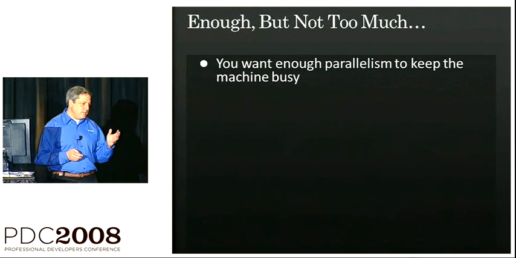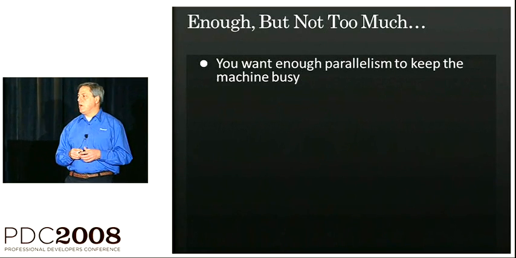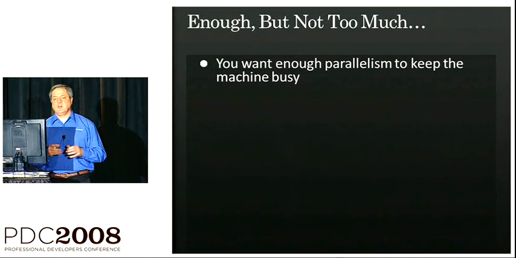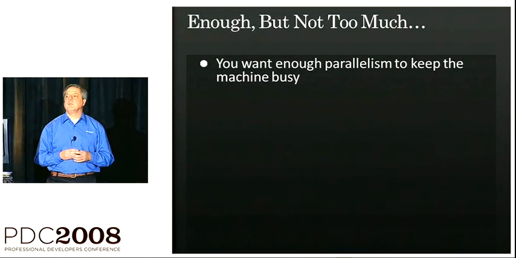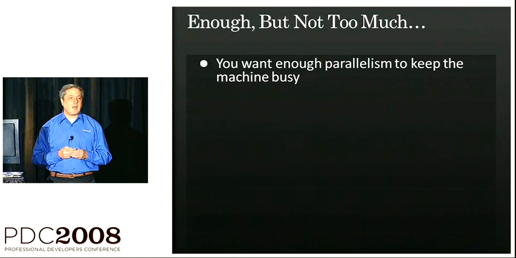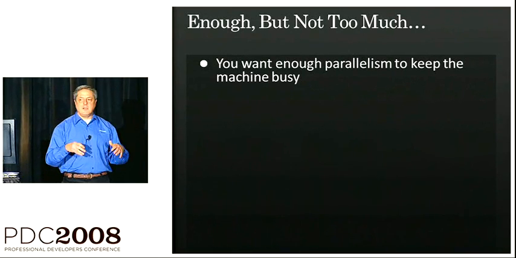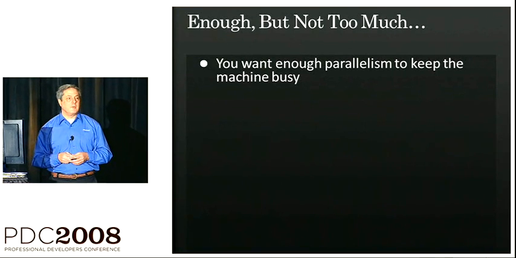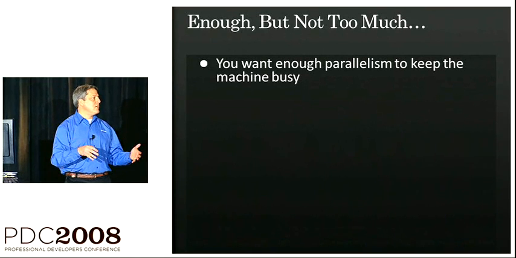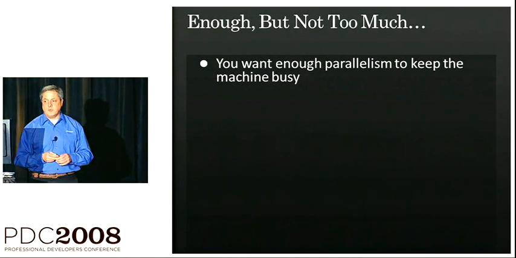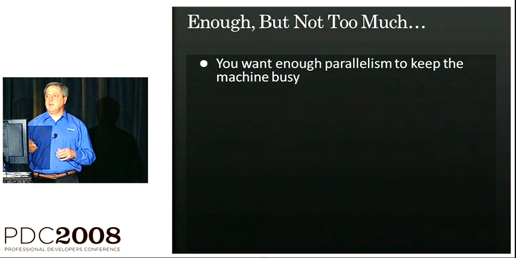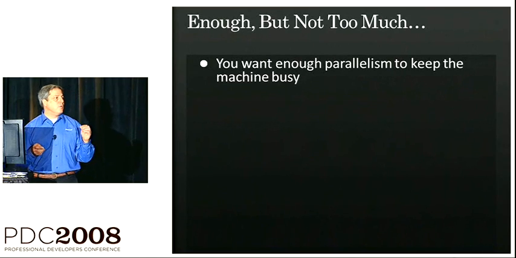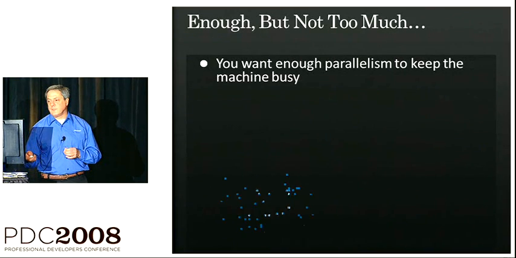Okay, so David touched on this a little bit. I want enough parallelism to keep the machine busy or to saturate the critical resource, but I don't want too much, right? If I get too much parallelism, then I get contention. I get things that are blocked. It's like having too many cars on the road. I want enough cars on the road so that I'm using all the lanes and transporting the most number of goods. But if I get too many cars on the roads, then I get traffic jams and bottlenecks, and then the whole system breaks down. So thinking about your application and where the right level of parallelism is perhaps the most important thing for you to decide originally.